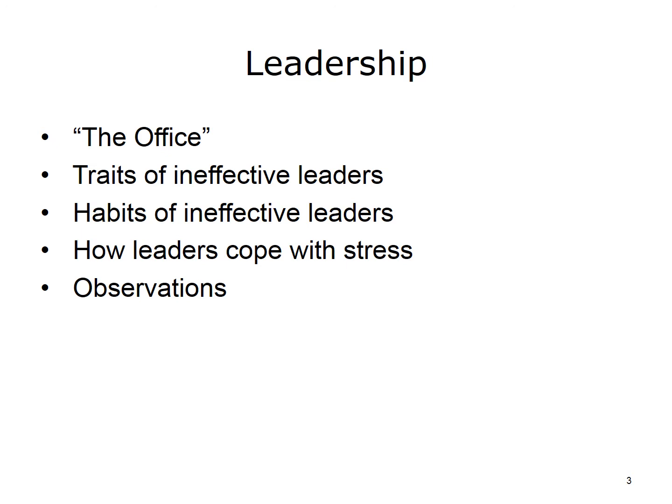Sometimes one of the best ways to learn about what constitutes good leadership is to learn how not to lead. This is never more evident than the well-meaning but inept character Michael Scott from the NBC television show The Office. In this show, Michael Scott leads a branch division of Dunder Mifflin, a paper company. This show falls into the genre of cringe television. Viewers cringe at every misstep Michael Scott makes.